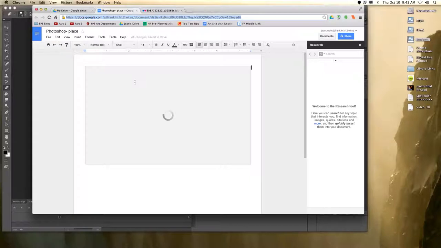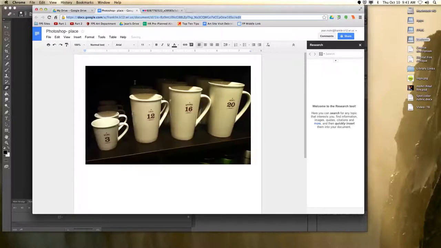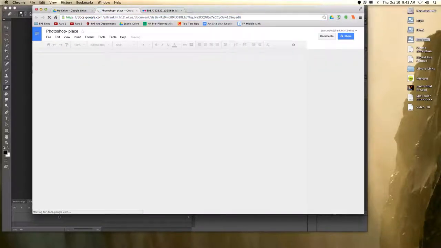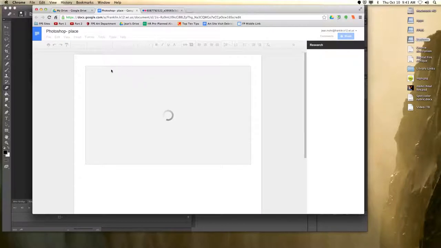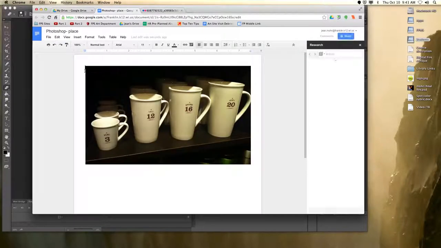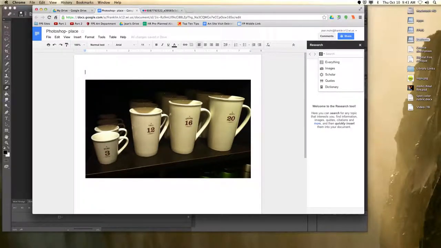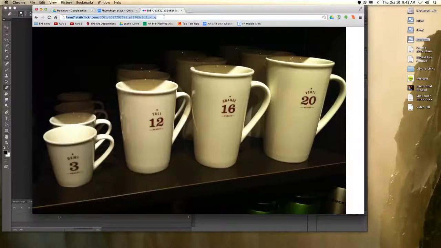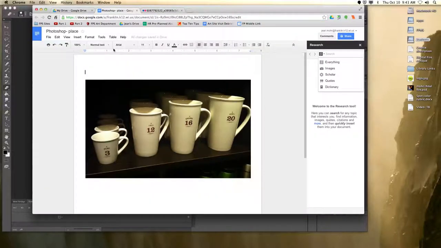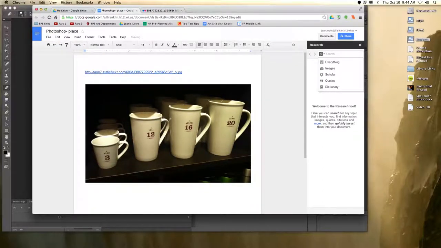Now, some of you may find yourselves in a situation where your picture doesn't want to load. What just happened? If you find that you are picking a picture that doesn't want to load, then you need to make sure you at least get this. Highlight the top, which is your URL. I'm going to copy and paste it into my document. There we go. So I am ready to move on. This is what you're going to need for next class when I teach you how to cite your sources.